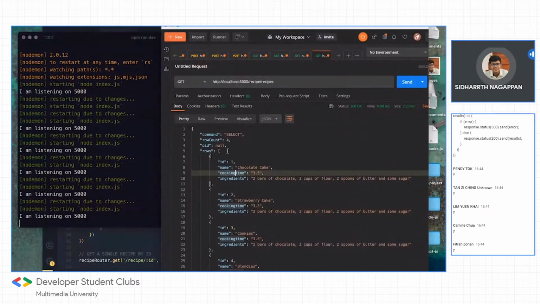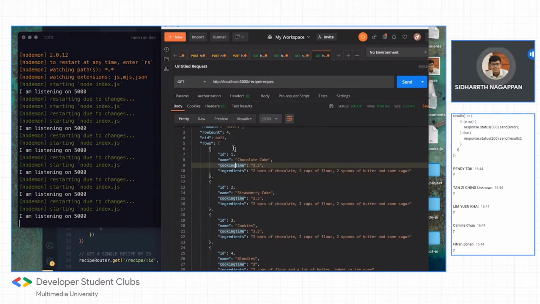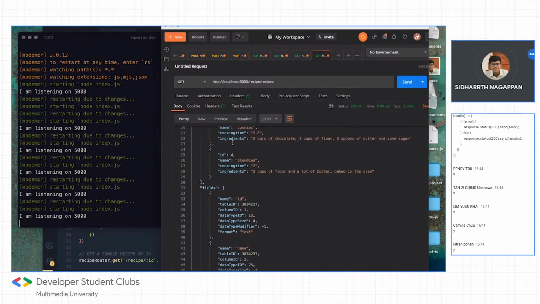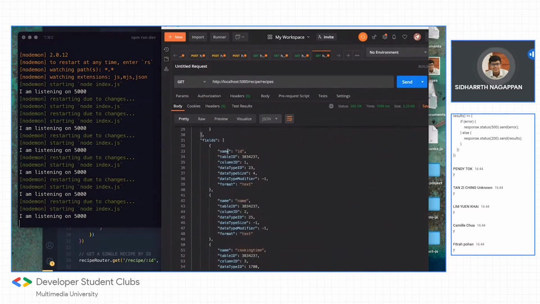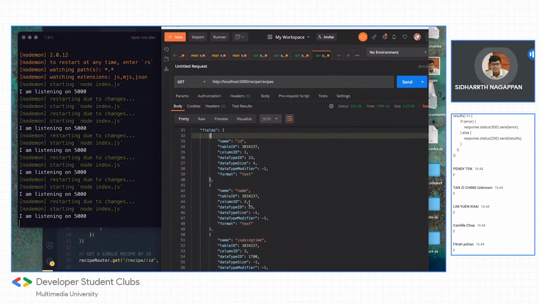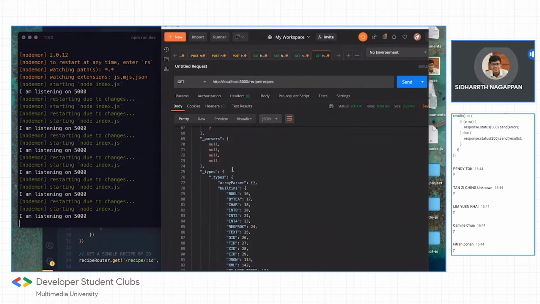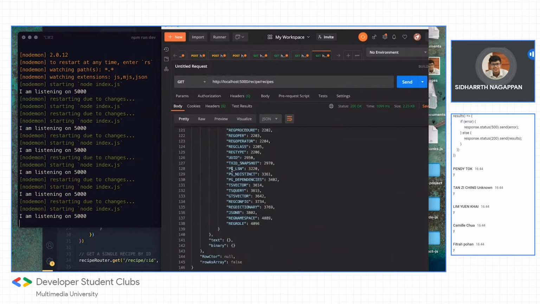If you've noticed, since you're sending back JSON, everything is automatically stringified. So even though 3.5 is a decimal, in this case it's a string. It sends back the rows as an array. It also sends back the fields, which tells us what type of data is inside each field, like ID, text, table ID, column ID, data type ID, and so on, and some parsers and random stuff we don't need.